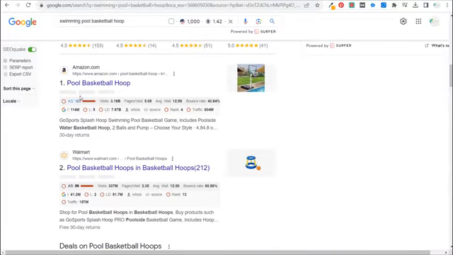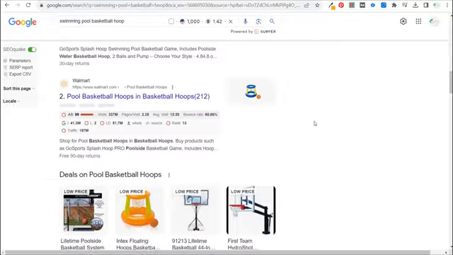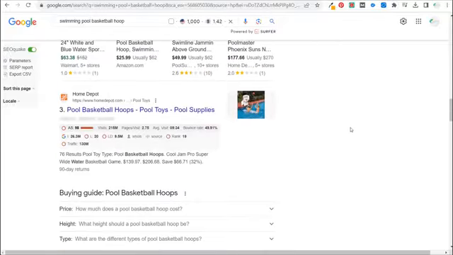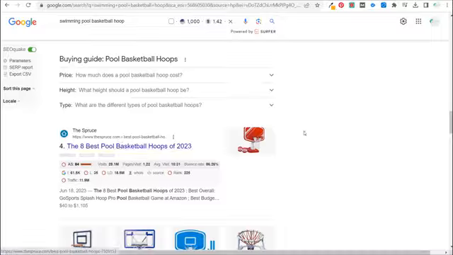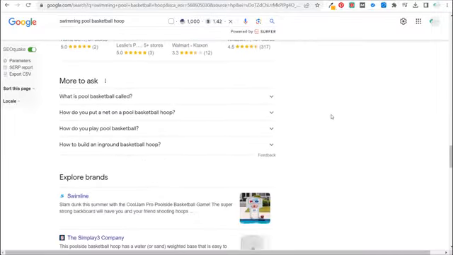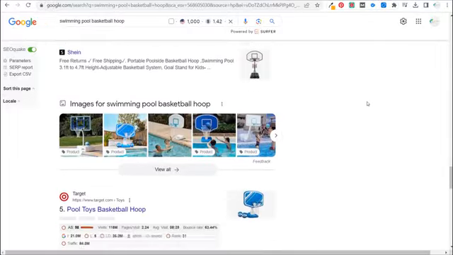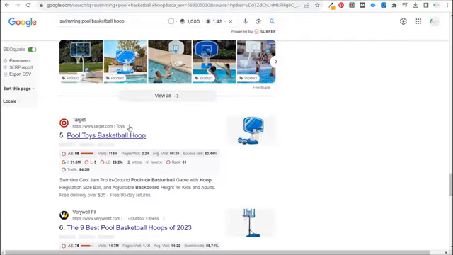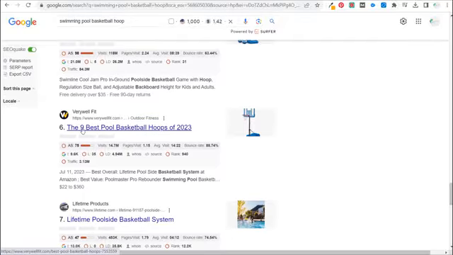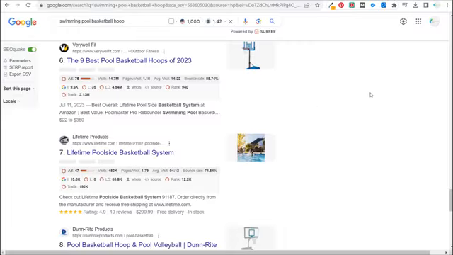If we keep scrolling down, this is search engine optimization. Obviously, Amazon, Walmart rank really high in the search results, Home Depot, the Spruce. So this would be a very tough area to actually rank on the first page for this specific search term. Target, very well fit. So this is the first one that we're seeing that isn't basically a massive corporation, but based on their authority score here, it looks like they are still a pretty popular website, if that is accurate. A 75 authority score.